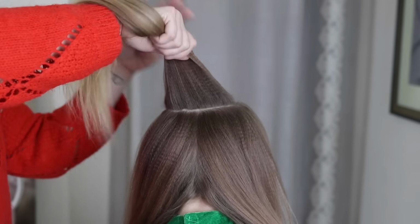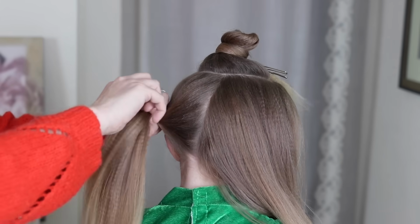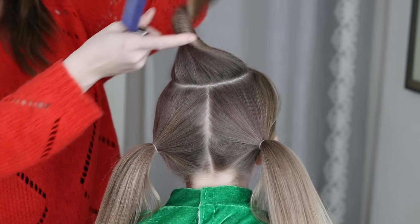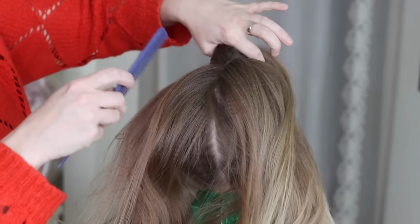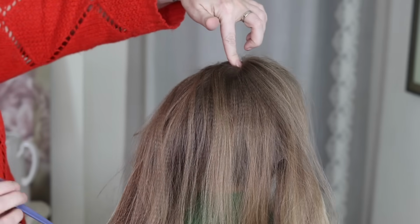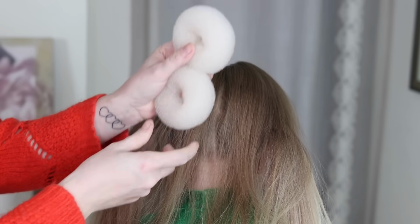And then I'm just going to twist this hair and pin it out the way. And then just pop these two side bits in a hair tie out the way. Then just release this hair down, like so. And then what I want you to do is try and get this hair all the way around, so there's a hole in the middle, and then all the way around you've got hair. And then all I've got is two little donuts.